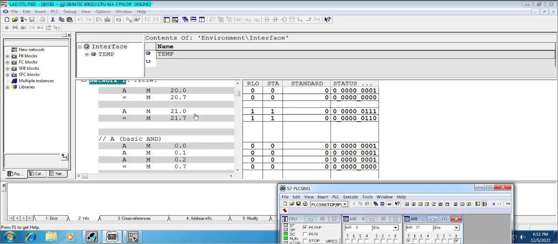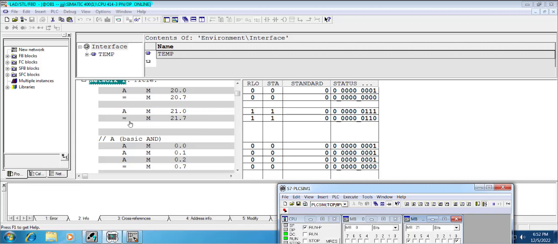Now, let's first focus on this logic block. This logic block starts with an AND operation. After that AND operation, there comes another assignment operation. And since this is only one instruction, we will see now that the value stored within that address will be moved to the RLO.